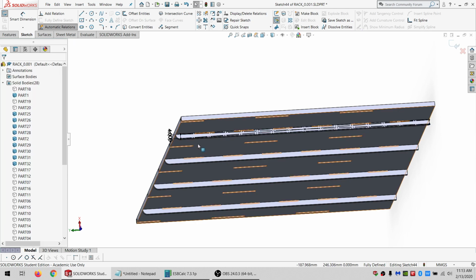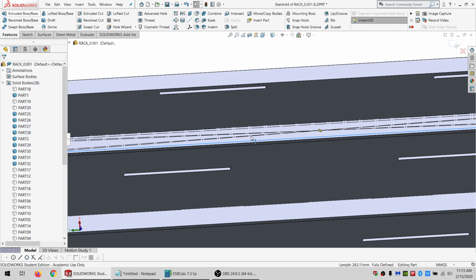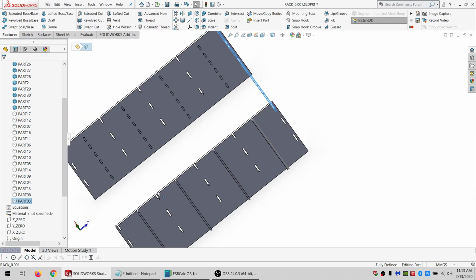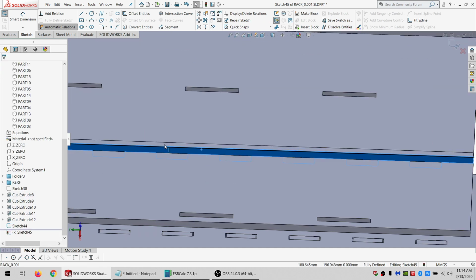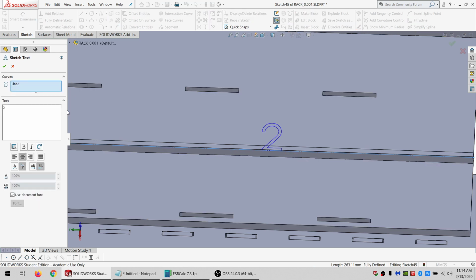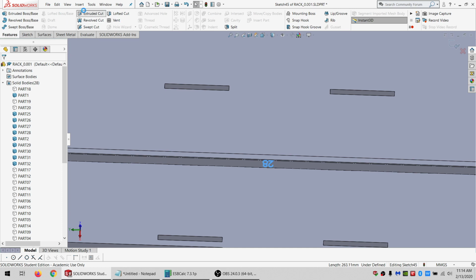And make this all for construction, except for this first line. All right. And I actually want to go from the back, I believe, because, let's see, part 3 is up at the front. So, yeah, I want to work from the back. So, get on here, convert this. This is part 28. Okay. So, 28. And it's going to be a font of 4. And flip and flip. And okay. And do an extrude cut.